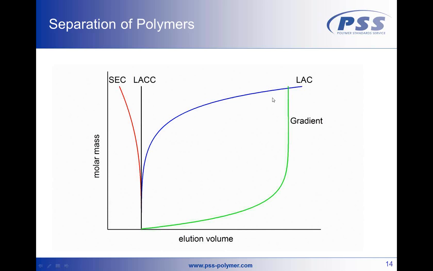The same is true in liquid adsorption chromatography, because you get a very broad peak due to the molar mass distribution. And if you have a tiny end group, which gives rise to additional adsorptive end groups, you will have again a co-elution of your functionalized polymer with the non-functionalized polymer of a slightly different molar mass.